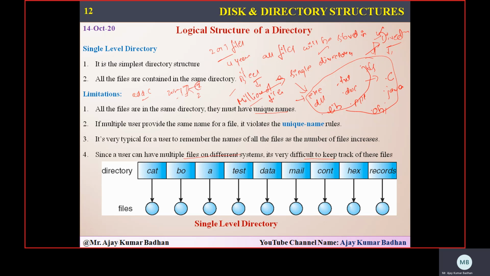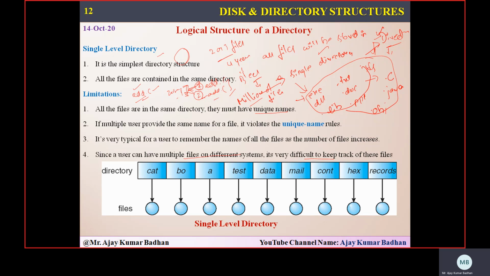Let us suppose roll number 1 came at one time, wrote a program and stored it as add.c. Since we have a single level directory, that will be stored in the same directory. Then roll number 2 came, and she also wrote the same program. Since I told both of them to name the file add, she will also store it as add.c. Now let us suppose both names have been accepted in the single level.